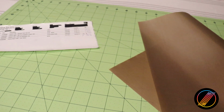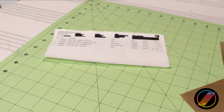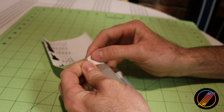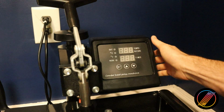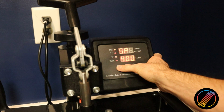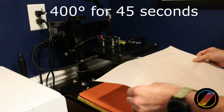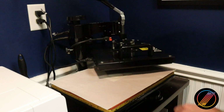Luckily, I was also told that backing paper, similar to what is found from shipping labels, can also be used to help with preserving the stickiness. This is the option I'll be using for today's demonstration. I'll be using the backing paper taken from a recent order I received. Now that I have everything I need, I'll set my press to 400 degrees for 45 seconds. After 400 degrees is reached, I will place the patch sublimation side up on top of the backing paper, cover it with my protective sheet, and pull down for 45 seconds.